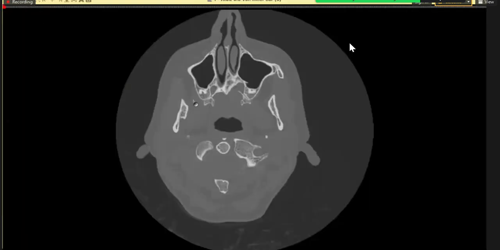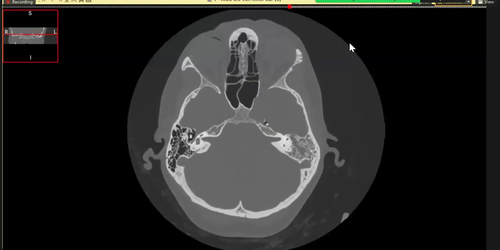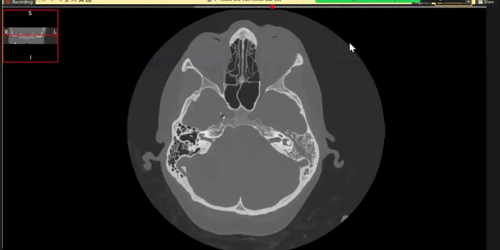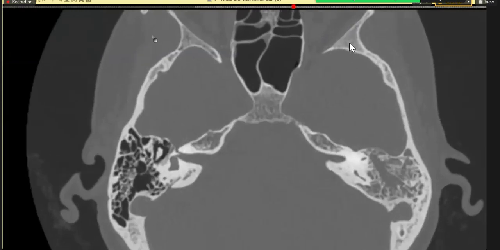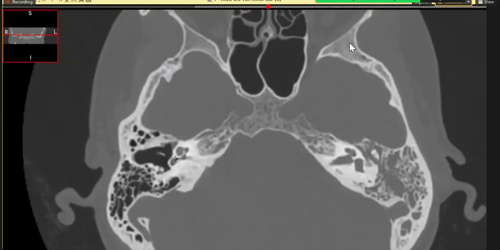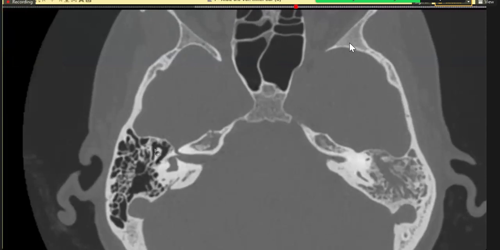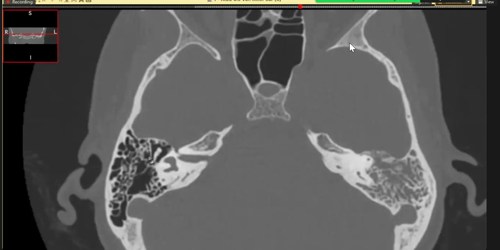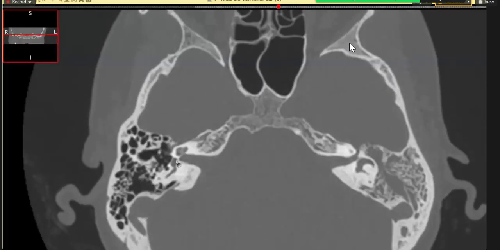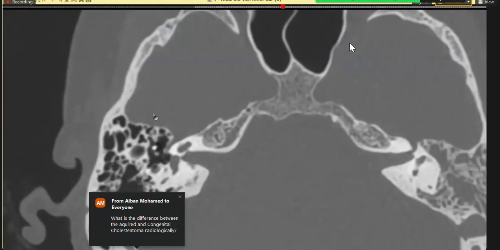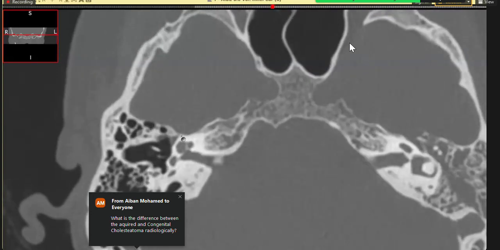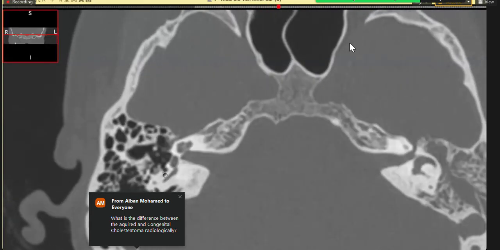And on an axial, this is the territory of pars flaccida. So if you see here, this is the external auditory canal. And if you go to the epitympanum, this portion is what we call the Prussak space, where the pars flaccida cholesteatoma sits. On the other hand, pars tensa. Now, I did not go into great detail of this anatomy, but I just covered it superficially. This is the posterior.